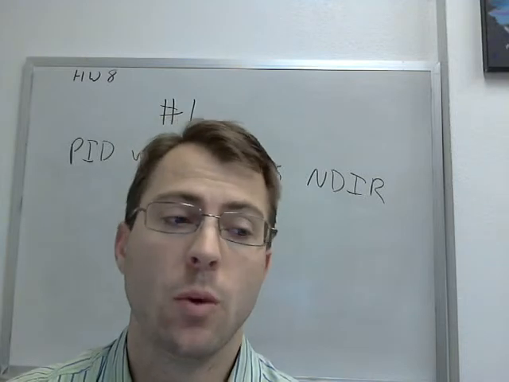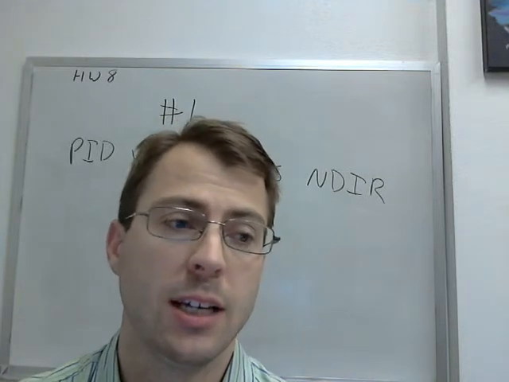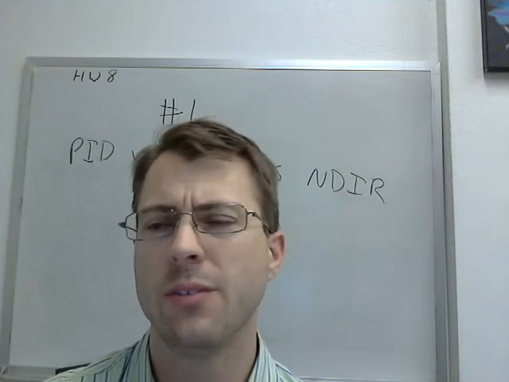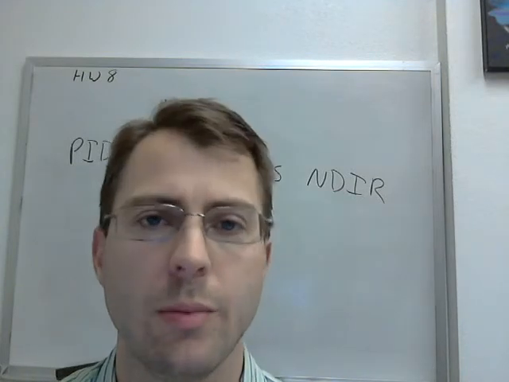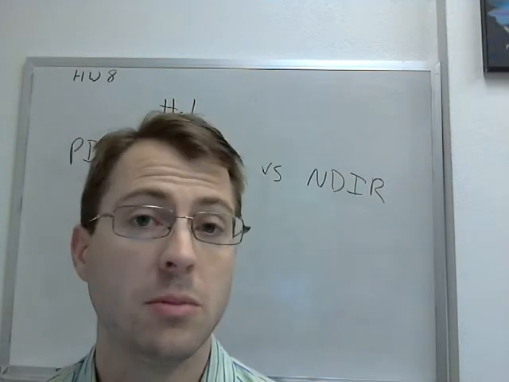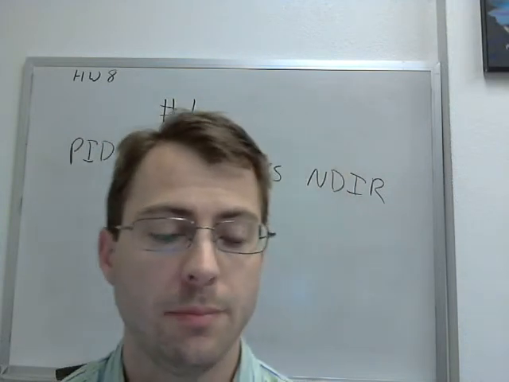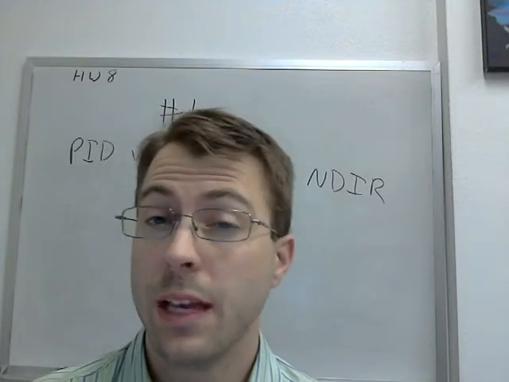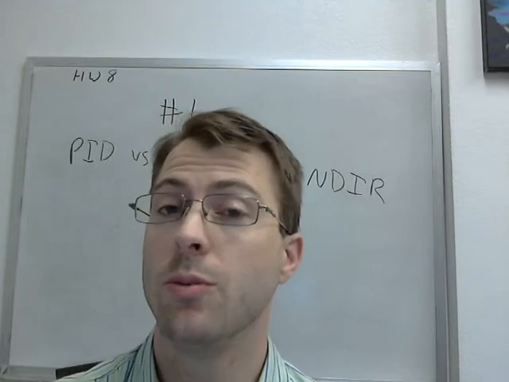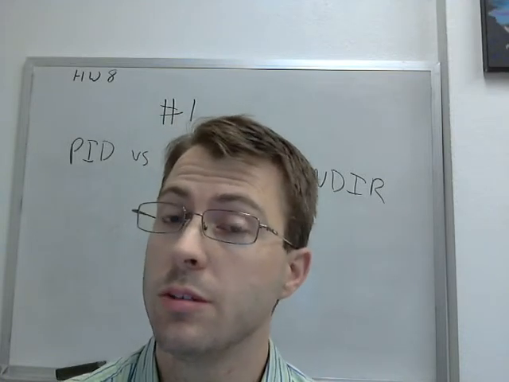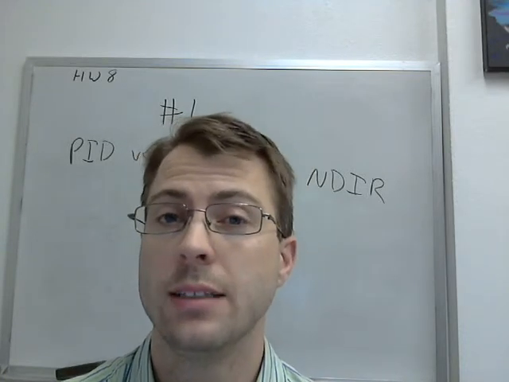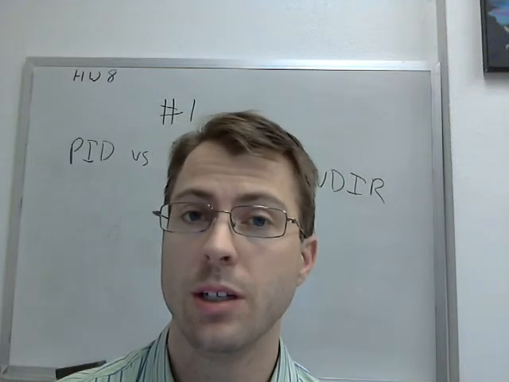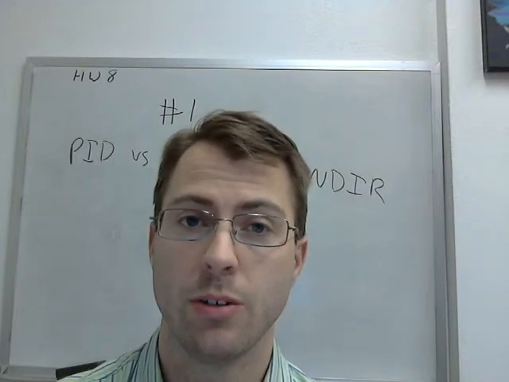So an FID has a very good linear dynamic range. So 1 ppm is detected just as well as 10,000 ppm. And so oftentimes it's got about 5 orders of magnitude. So it might go from 0.1 ppm to 10,000 ppm and stay linear. So that's good, but it uses a flame, so it's not going to be very suitable for a potentially explosive environment. It also has loss of sensitivity the more substituted the molecule is that you're monitoring.